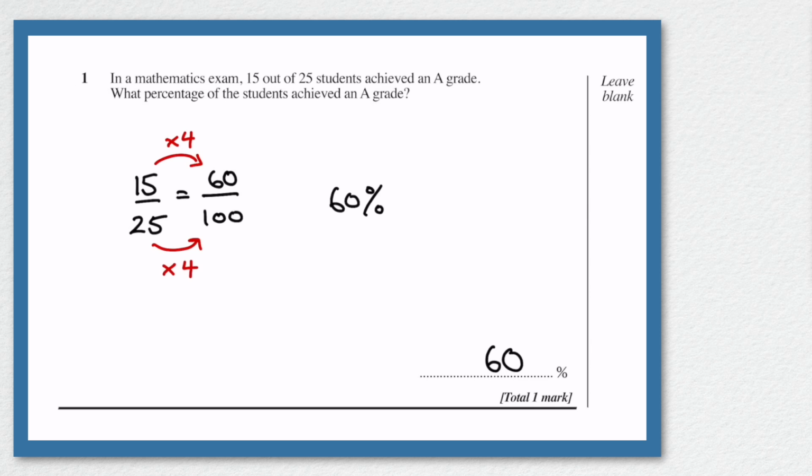So there is only 1 mark here, and this means that you need to be comfortable in writing down the fraction, then writing it as an equivalent fraction out of 100, before writing it as a percentage. I would like to think that in a non-calculator paper, they will try and keep the numbers relatively simple.